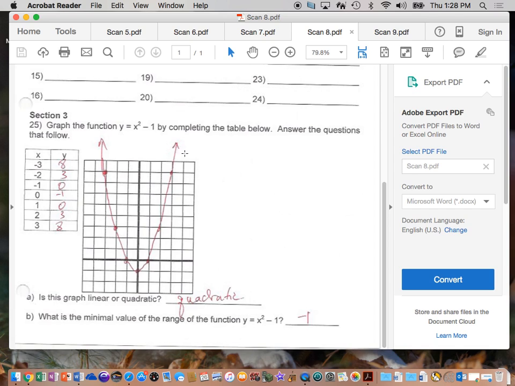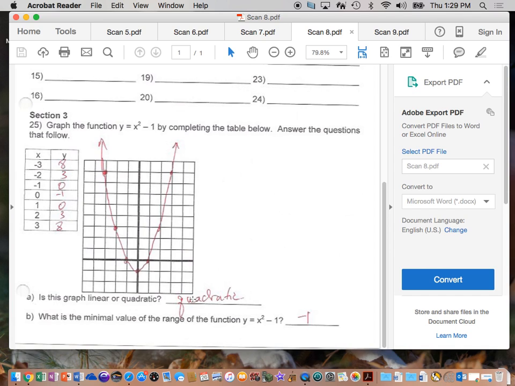Okay? All right. Wait, I have a question. Go ahead. To get the y, will you always use the x numbers? Oh, yeah, absolutely. The X numbers in whatever rule they write for you. We have to subtract 1. Yeah, after you square the number, you subtract 1. So like -3 squared was 9, then 9 minus 1 is 8. And I do that for each of these, okay?